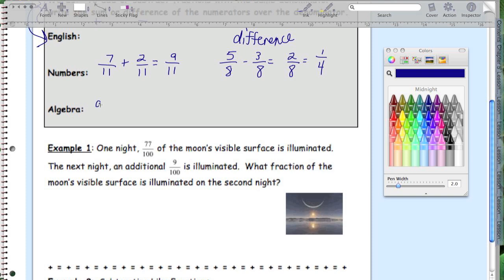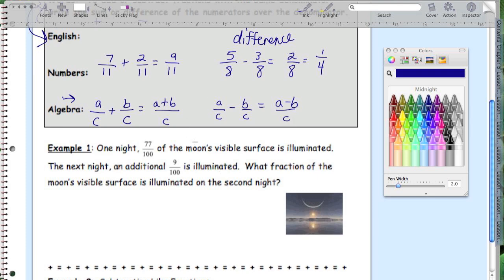Now algebraically speaking, in all the general cases, it would look something like this. Algebra just implies for all situations, any number A, any number B, any number C. If you have a situation like that, all you have to do is add A plus B over C. So it's like a code. It tells you what to do in all situations for any number. And then the same would go if we were subtracting. If we had A over C and we were subtracting B over C, so we have common denominators, all you do is subtract A minus B, but keep C the same.